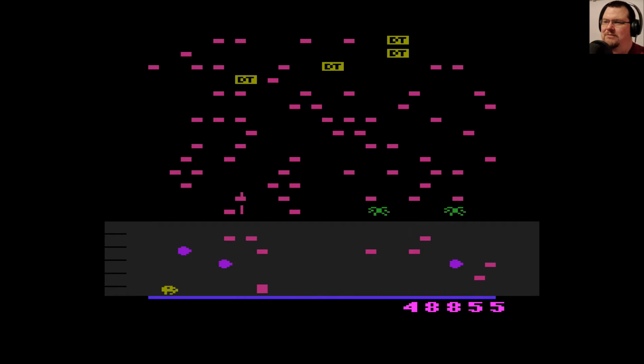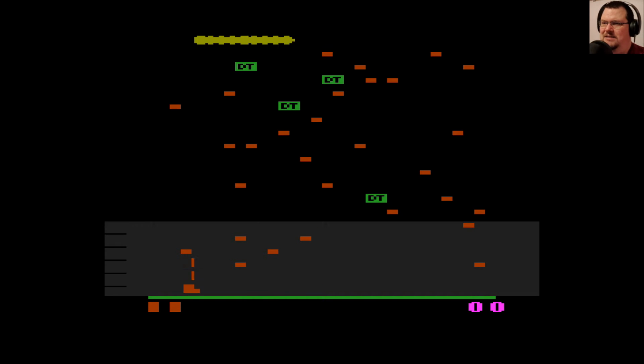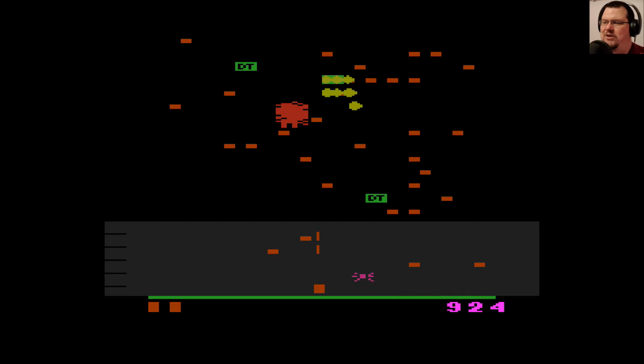Now, when people have reviewed this in the past, one of the most common things that people express surprise about with Millipede is that the arcade original, just like Centipede, was built around playing with a trackball.